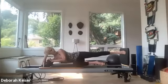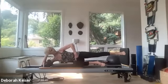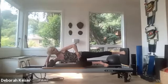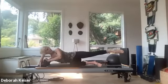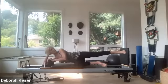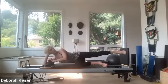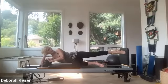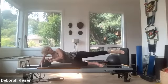Just going to push off our foot. So when you push off your foot, you want to exaggerate how much you push your right leg and your hip into the carriage. It's a counter force. Keep your hips square, the top hip stacked, shoulders down, neck is long. 5, 4, 3.